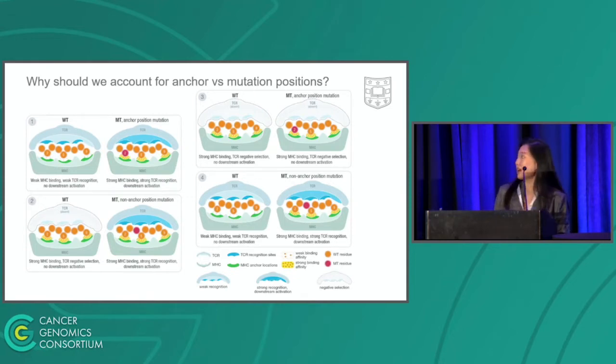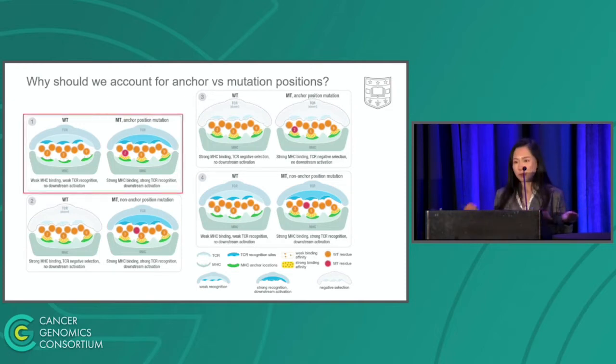So here I have 4 scenarios drawn out with, for each scenario, we have the wild-type peptide on the left and the mutant peptide scenario on the right. And I'm just going to quickly walk through these scenarios. So in scenario 1, you have a poor binding wild type and a strong binding mutant with a mutation at an anchor location. So that mutation at the anchor actually resulted in a tighter binding of the mutant peptide. So in this case, since the wild type peptide is a poor binder, we're not worried about the scenario of a central tolerance, even though the sequence that's being presented to the TCR is similar between the wild type and mutant.